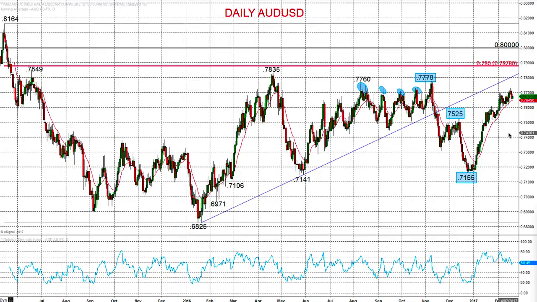We're now going to take a look at the Aussie dollar versus the US dollar, and also its cousin, the New Zealand dollar versus the US dollar, and a slightly different technical setup setting up over the last couple of weeks, particularly for the New Zealand dollar, a shift in its outlook since the RBNZ meeting earlier in February. Take a look at the Aussie dollar first of all, though. Really the theme here is very much the same.